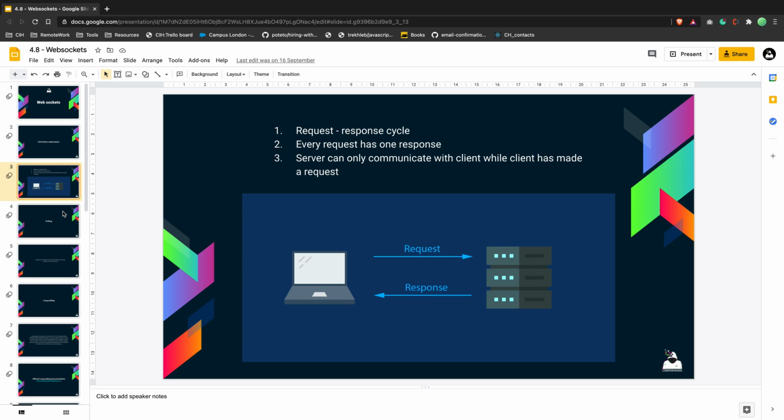Imagine the very typical example, the common example, is chat, right? So you have a messenger. How can you implement the chat functionality for your application? Any ideas?